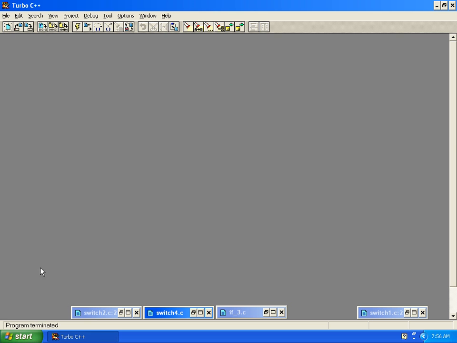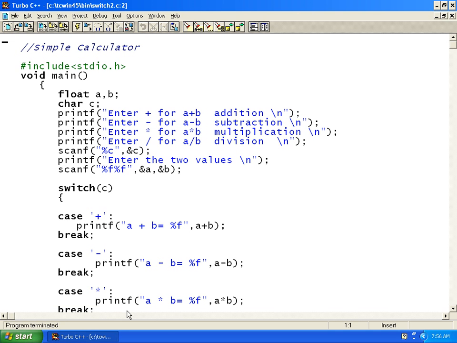So we'll see one more example. We can create a simple calculator which does addition, subtraction, multiplication and division. We have declared two variables of type float and one variable of type character, that is c. We first ask the user to enter a character. We say enter plus for addition, enter minus for subtraction, enter star for multiplication, enter slash for division.